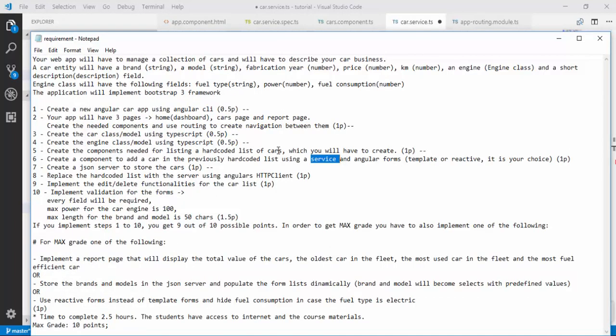We can see that later we're going to have points that require to edit. So we're going to need to edit the list. We're going to need to delete to implement the edit and delete functionalities, and this is actually a very big point in our ticket here. So let's get started working on the car form.